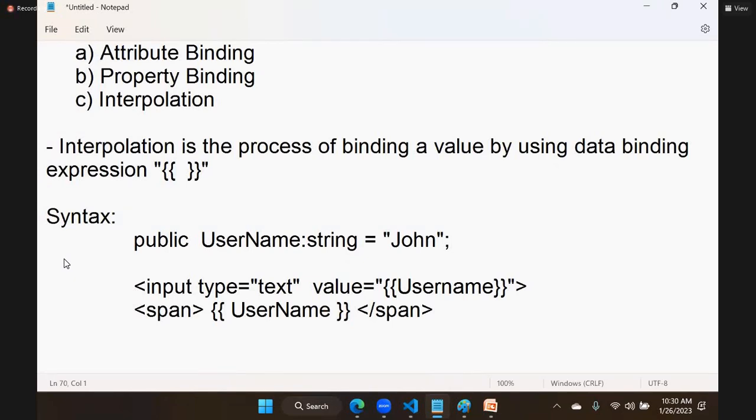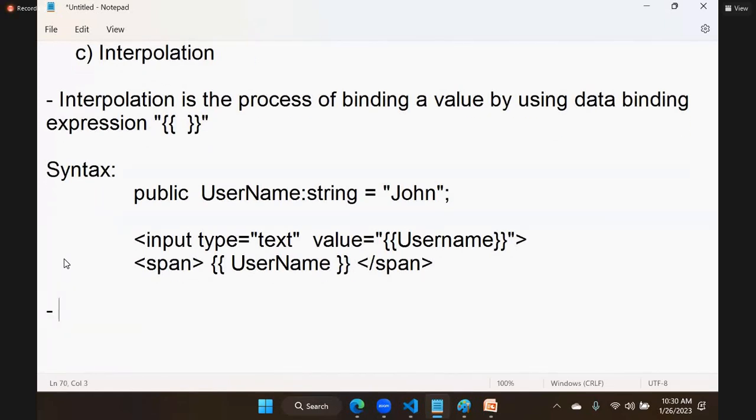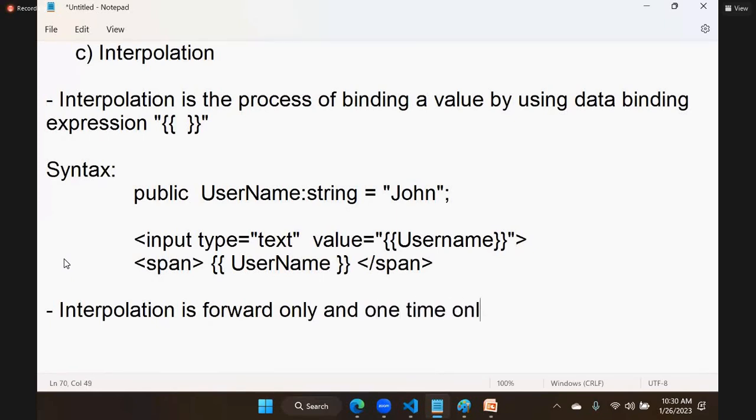Now what is the problem in this? Okay, it is binding. You saw that data is displayed. But what is the problem with interpolation? Interpolation is forward only and one time only.